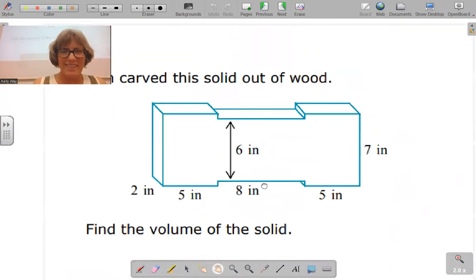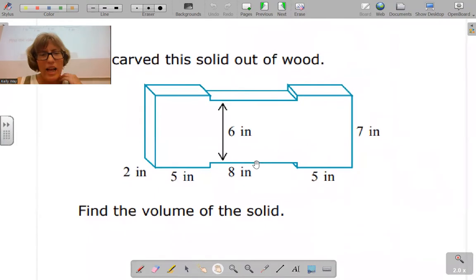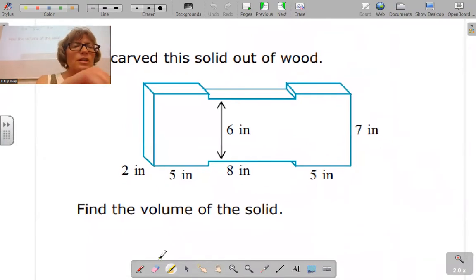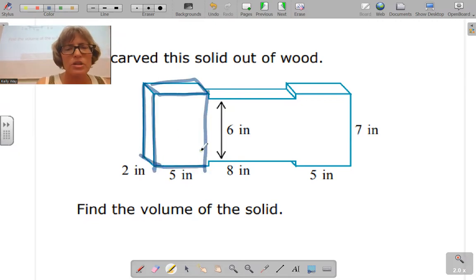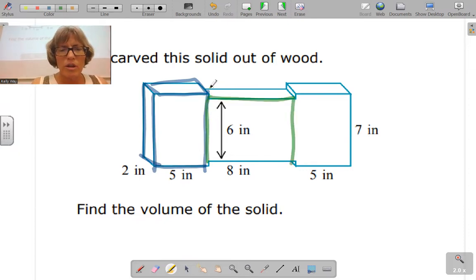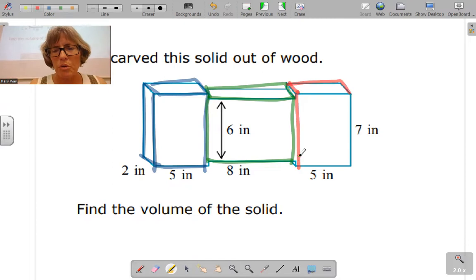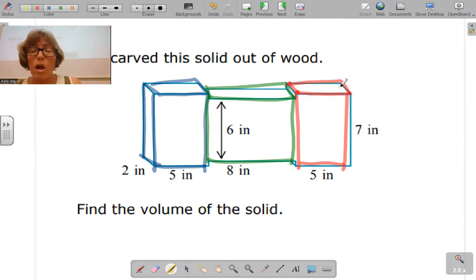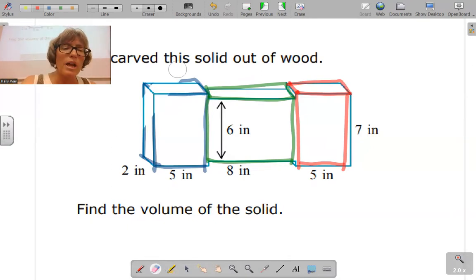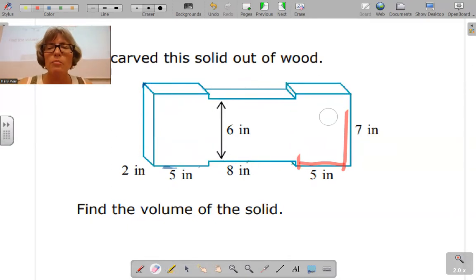Follow me now. Once again, there's 2 ways to see this. Alex is going to have you see it, if you want to watch the Alex instructions, as 3 separate prisms. 1, and then here, rectangular prisms, like this, and then another one. 1, 2, 3. And you'd have to find the volume of all 3 separately, which you are welcome to do so. I'm going to use my method where I see it as a composite solid.